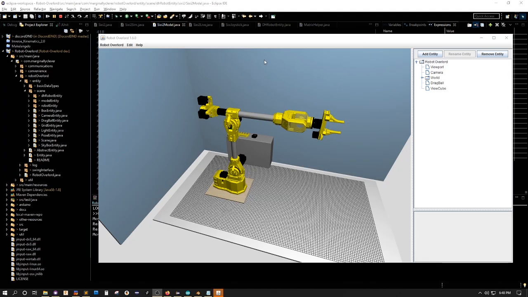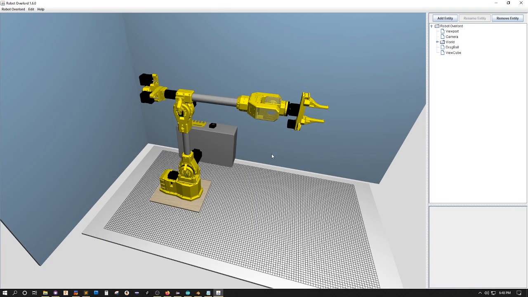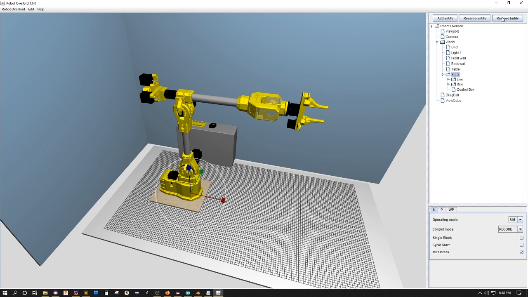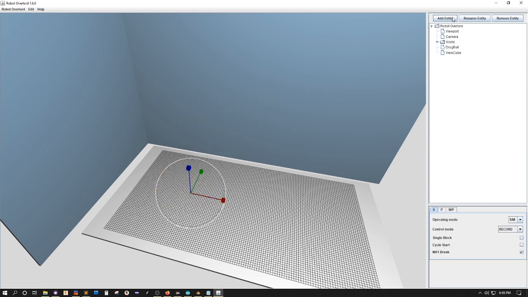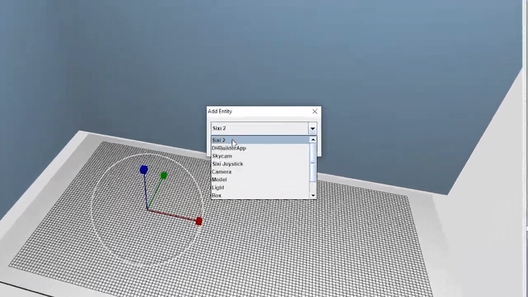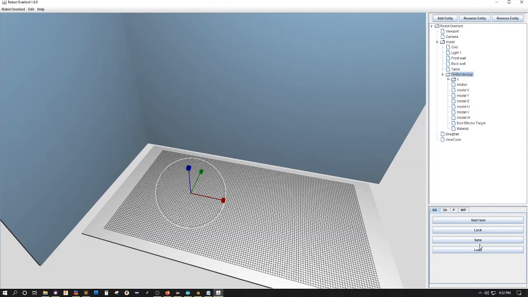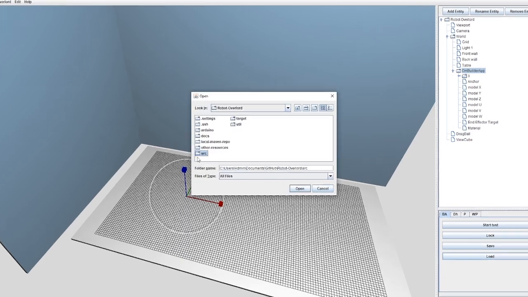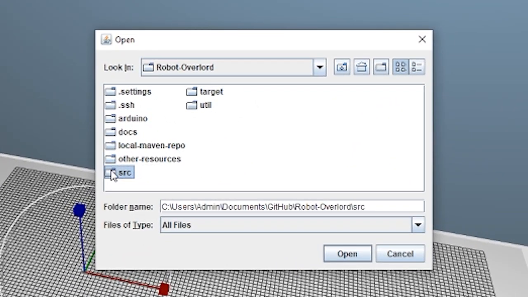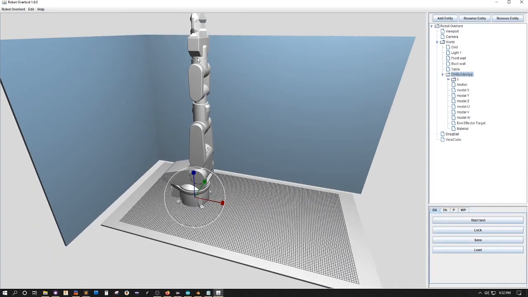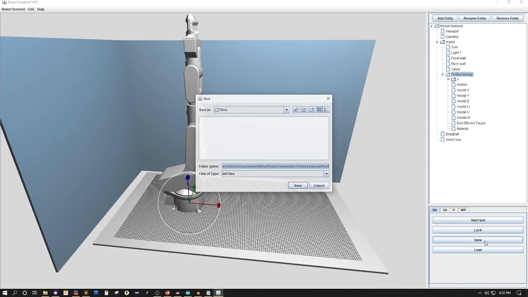Now we're in Robot Overlord. As it stands, this is version 1.6.0. This is the 6.2 robot, and I don't need it because I'm adding something new. I'm going to add a DH Builder app. Who knows, maybe by the time this is released it will have a new name, something that makes more sense. I'm going to find those files that I just exported and double check everything looks like it's turned the right way. I could save that.